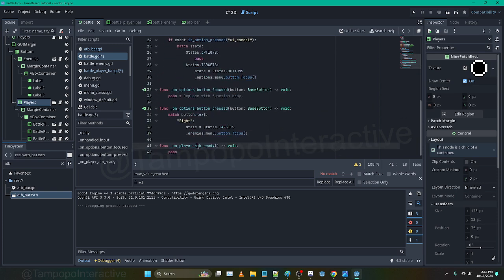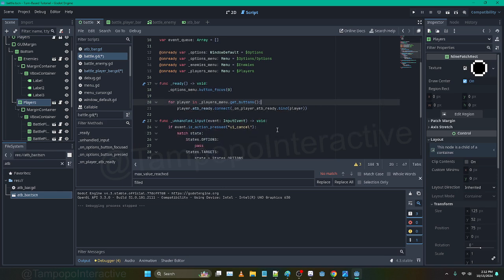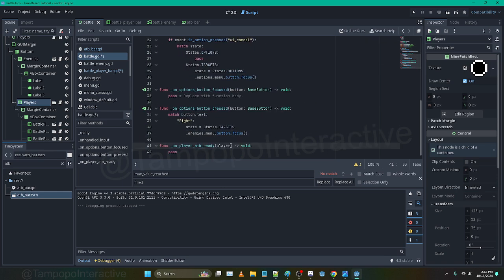So I'm going to take that. Also, we're going to need the player. I'll type that later. We put that through. I guess we could just bind it. Bind the player there as an argument. And player is going to be, for now, just a texture button.